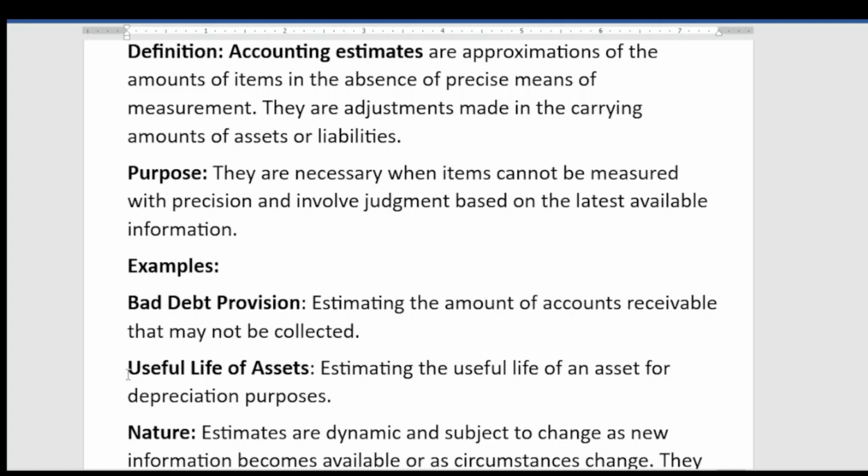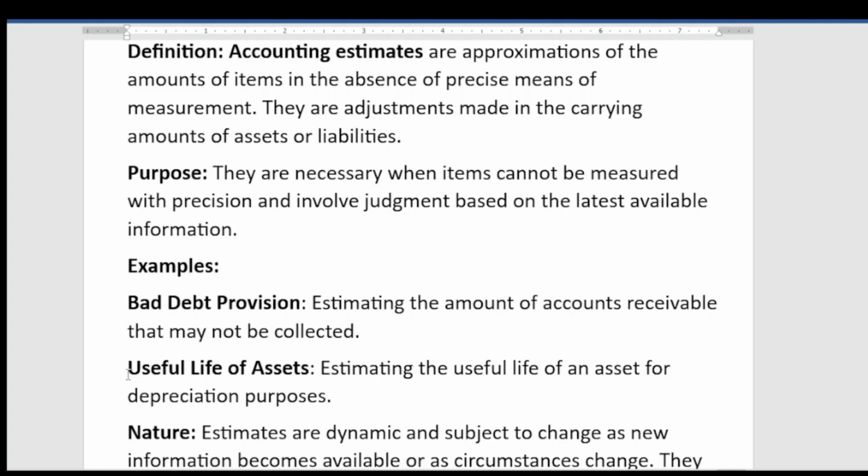No. Some organization might get a car for 20 million and say the useful life is 2 years. So we say it's 4 years. So we say it's 5 years. So it's not static. There is no law guiding it that when you buy a car, it must be 5 years, or that it must be 2 years.